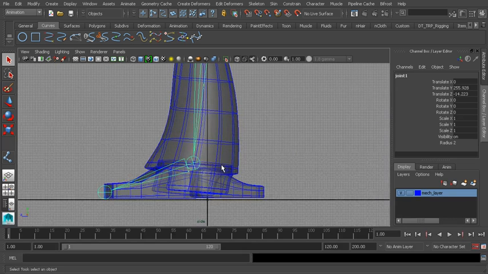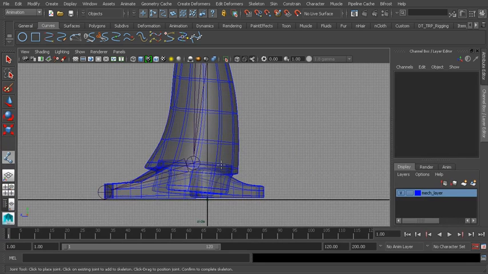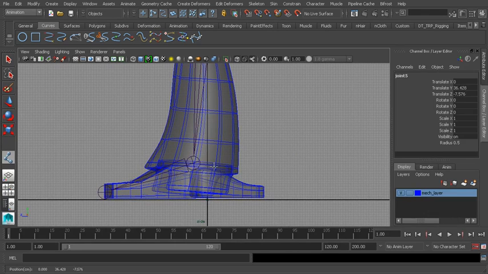So here's what we'll do. We'll go ahead and press the Y key so we can repeat the last tool. We'll click away, and then we'll drag this so it's on top of that first toe joint. Fantastic. And now we'll go ahead and click again to create a joint for the end of the toe. Sweet. Now you can see how the radius of this joint here overlaps with the first toe.